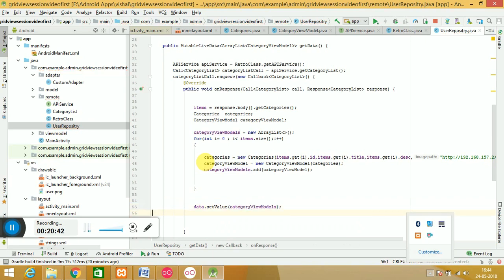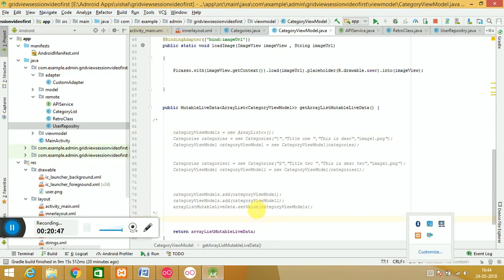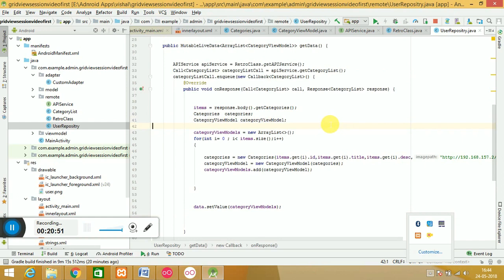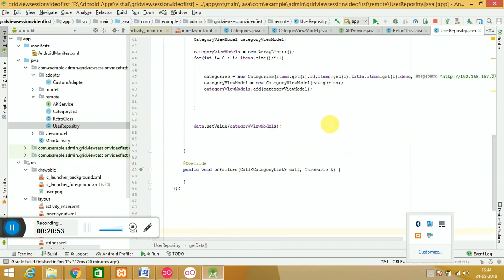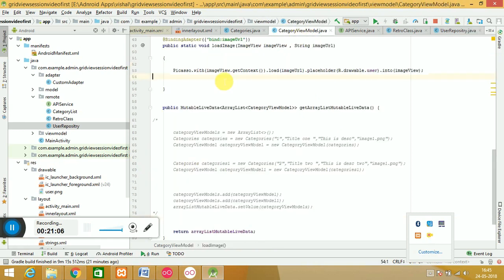So the data is set here, the same thing, the same idea applied here as in the account. Here we have set values, and there we have to set values from the server side, from the retrofit. Okay, so the things are ready, and now we have to call this function in your category view model.